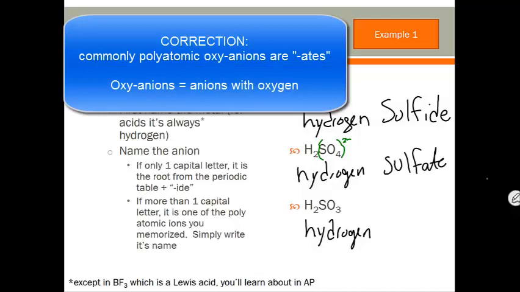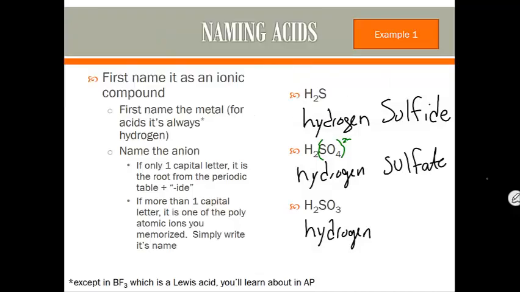Polyatomic ions normally are 8s, meaning sulfate, nitrate, carbonate. However, if you reduce the number of oxygens to make other polyatomic ions, such as the case of SO3 with a -2 charge, you form ites. So sulfate, this would be hydrogen sulfite.